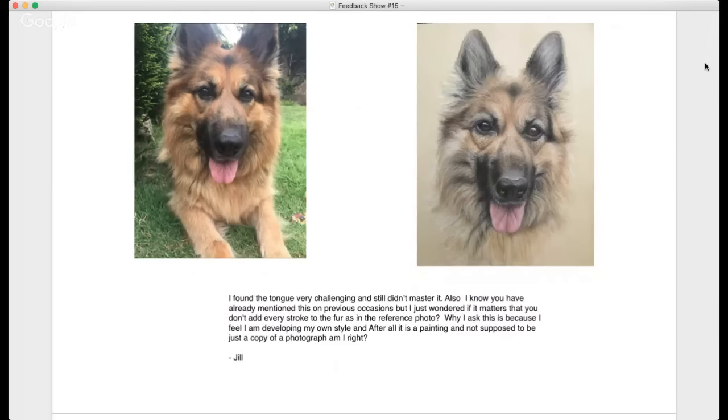She asked, I just wondered if it matters that you don't add every stroke to the fur as in the reference photo. Why I ask is because I feel I am developing my own style, and after all, this painting is not supposed to be just a copy of the photograph. Am I right? Absolutely. 100%. Exactly how I feel about it.